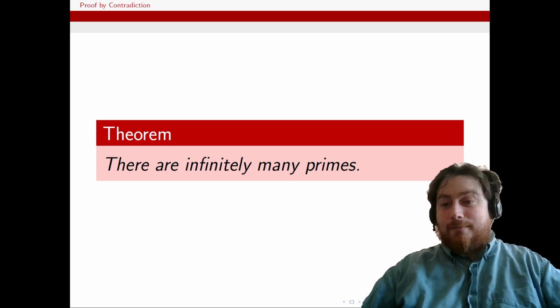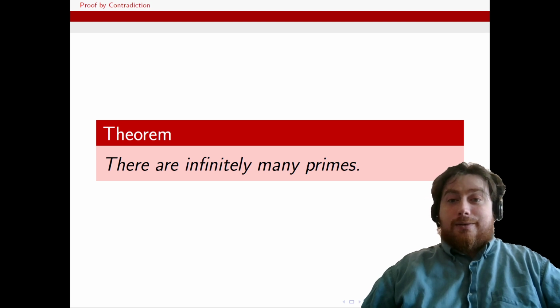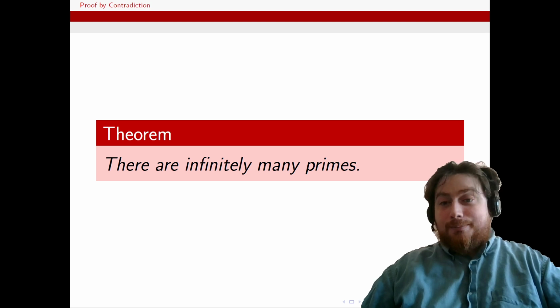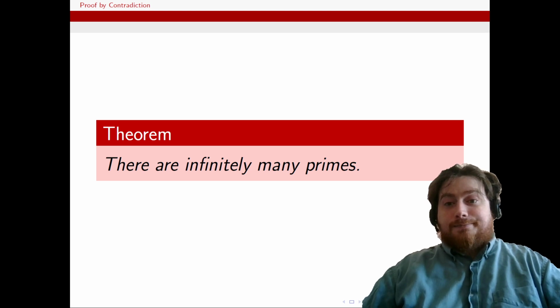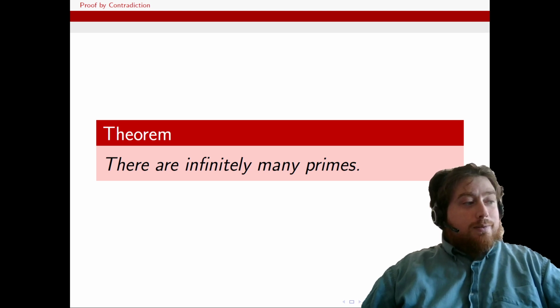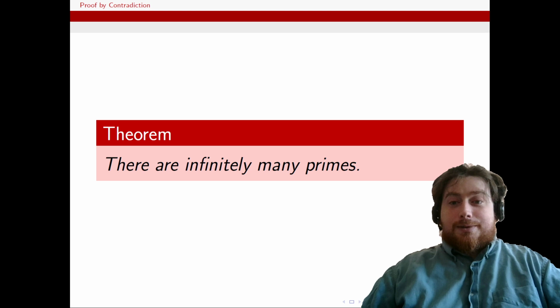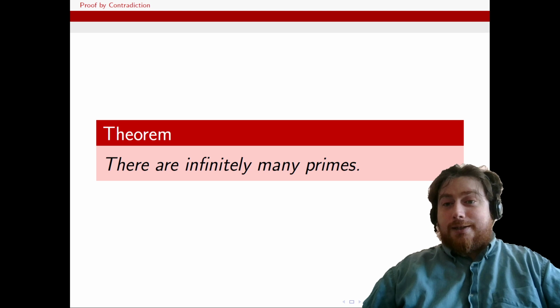All right. The next, or the other major proof by contradiction, is that there are infinitely many primes. So actually the proof we're going to be doing today follows the proof that was done by Euclid in the Elements. So Euclid's proof in the Elements that there are infinitely many primes. That was written over 2,000 years ago, and we're still using exactly the same proof today.